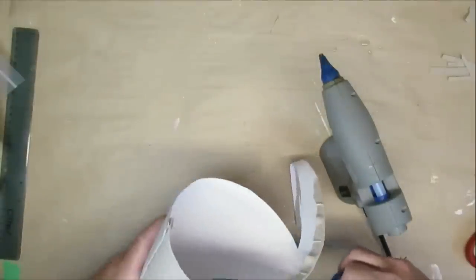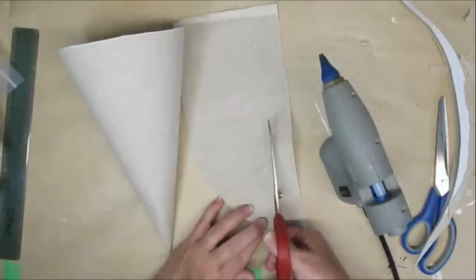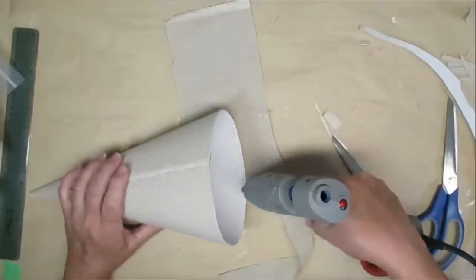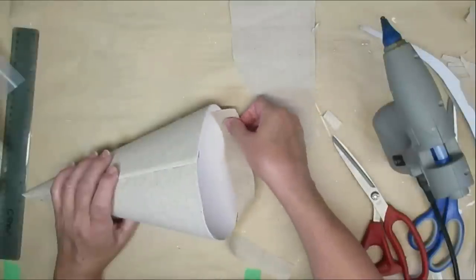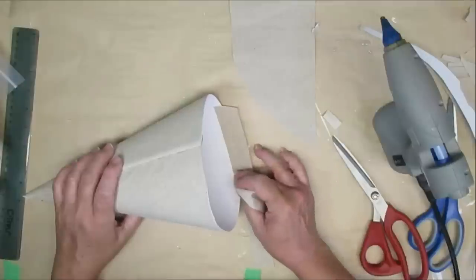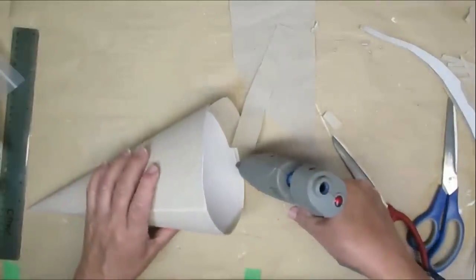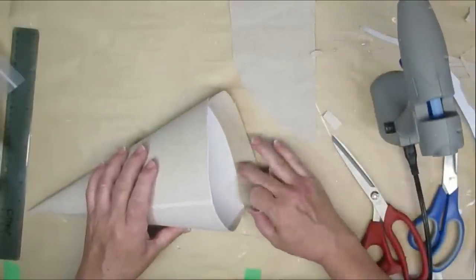Now that I've got raw edges along the top, I'm cutting out a couple more pieces of the linen fabric. I'm going to glue them on the inside and then fold them over to create a little hem hanging over the top of the cone. Because the cone is round and my fabric is a straight line, I had to gather it just a little bit and turn it to follow the edge of the cone. Once I'm done with this portion I'll glue the other side down to create a pretty little hem, then add another piece for the back part of the cone.